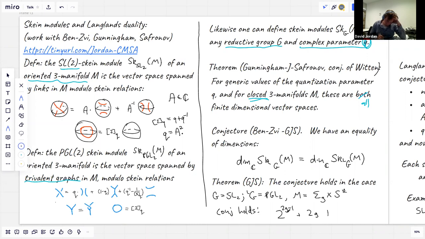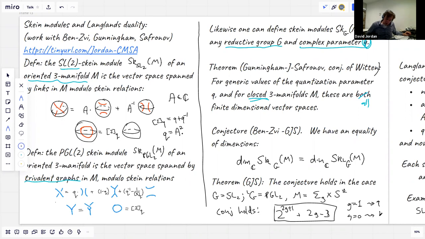One. So let's see. So for genus one, this should be 9. So I think I wanted 2 to the 2g plus 1 plus 2g minus 1. Did I get that right? So 2 to the 3 plus 2g minus 3. Sorry about that. Let's not worry about it. The dimension is some interesting formula of the genus. In genus one, this should be 9, and genus zero, it should be one, and I'll leave it to the reader to make sure if I got the right formula.